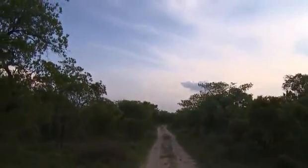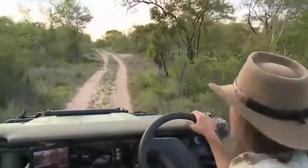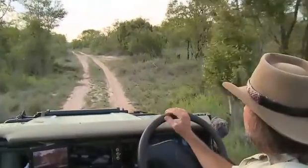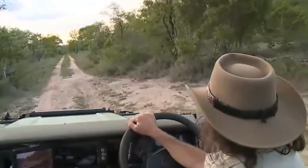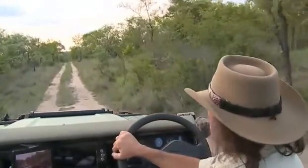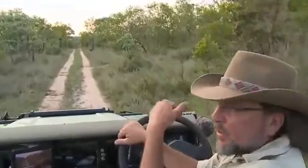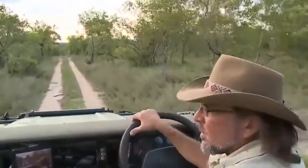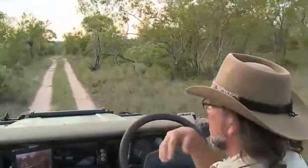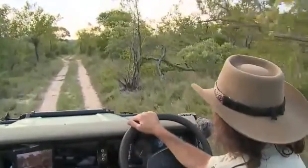I wonder if there are any tracks. Welcome back, everybody. I'm relearning roads, and I'm also relearning areas with the new systems of where I'm going to lose you so that I can try and maintain at least a decent signal. I can't rely on the old days where we used to lose signal in the dips, which is going to happen shortly because we've got to go through this dip, but once we're on the other side of it, we're going to be fine. But it's also wonderful to see areas, and there's one little section that I haven't seen in the last few days that I'm relearning, and just seeing how the rains have changed things over the years.